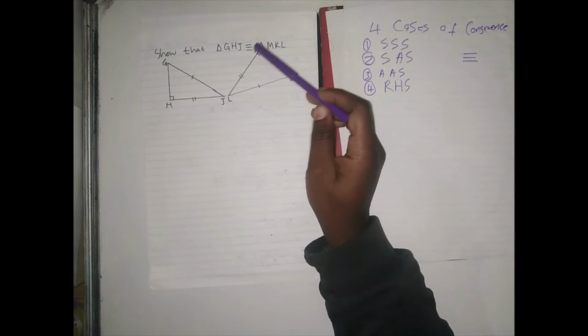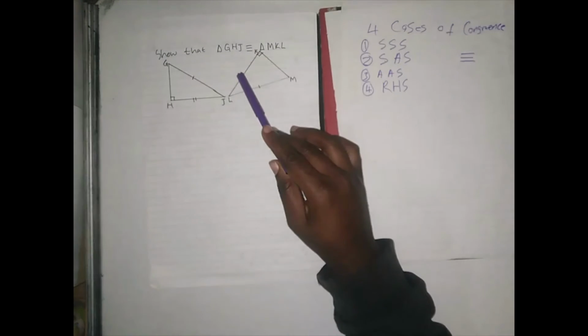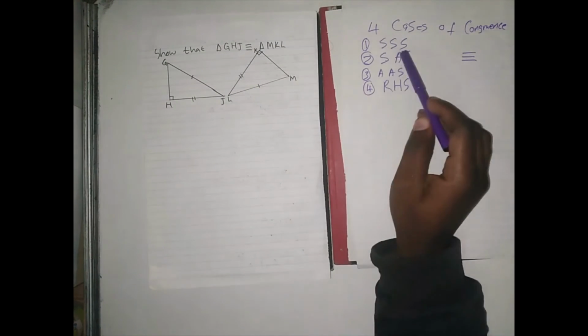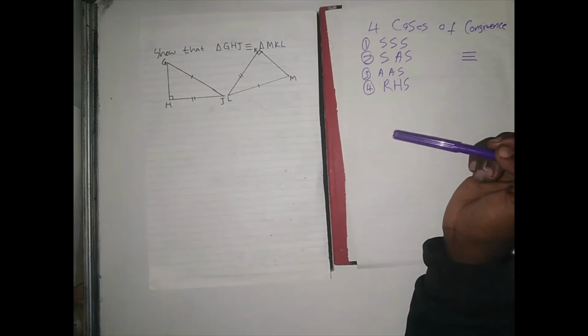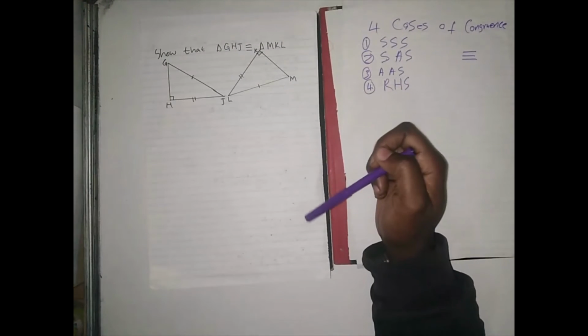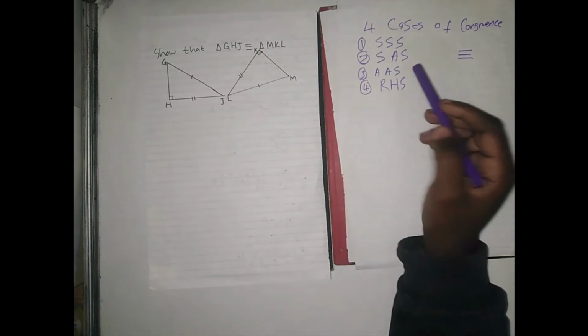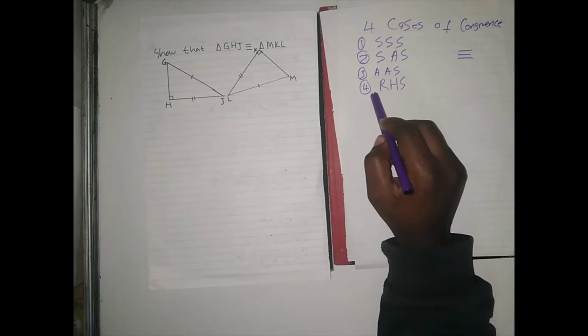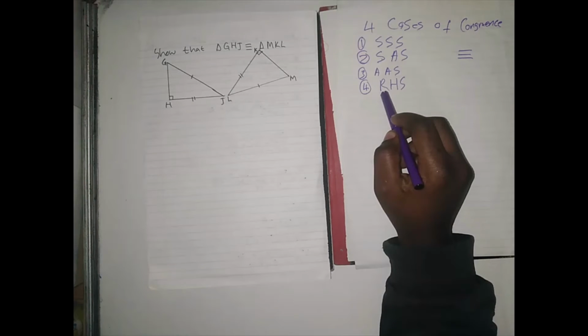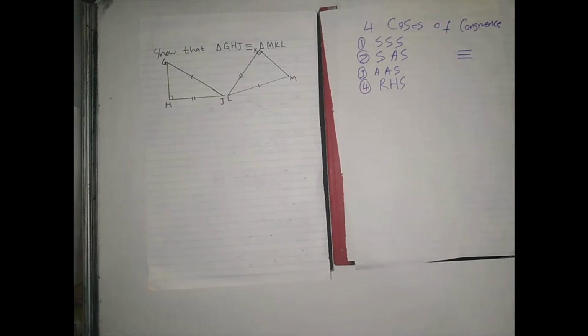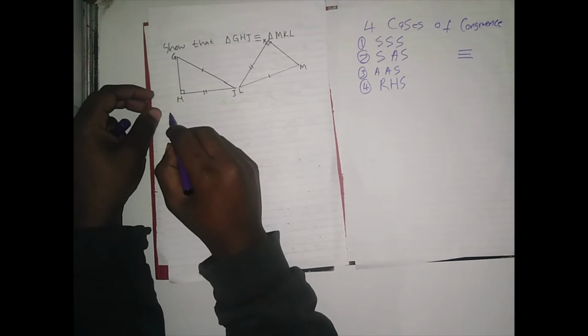It can only be congruent either if the angle is between these two sides, that is case number 1, which is side angle side, or if that particular angle is what? Is exactly 90 degrees. So that is why you've got a case of congruency that we refer to as right hand side. So how do you go about showing all of these things?